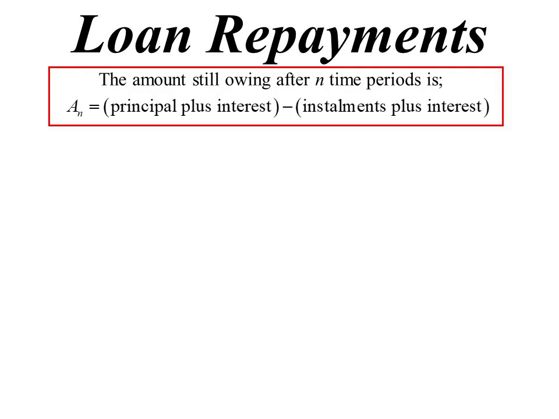Loan repayments, that's basically what we're talking about here. Think of it this way. At any point in time, you could say the amount that's still owing would be the principal plus the interest minus the instalments plus an interest. And why do we think of it this way? We think of it this way because we're actually looking at two types of investments. One is the bank investing in you, the other is you investing in the bank. And the difference between the two is how much money you still owe the bank.